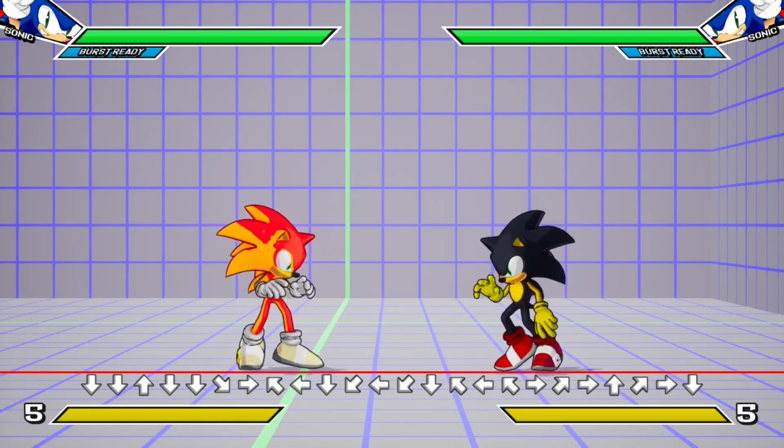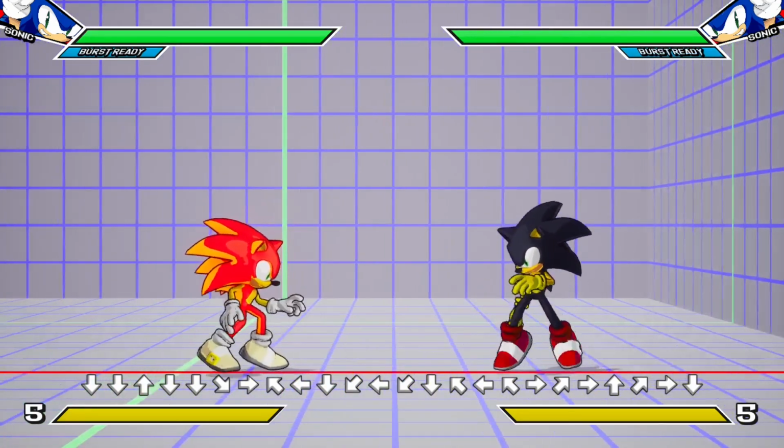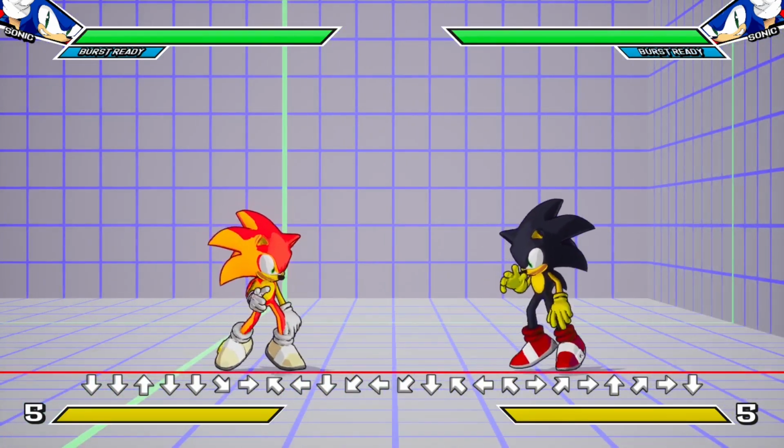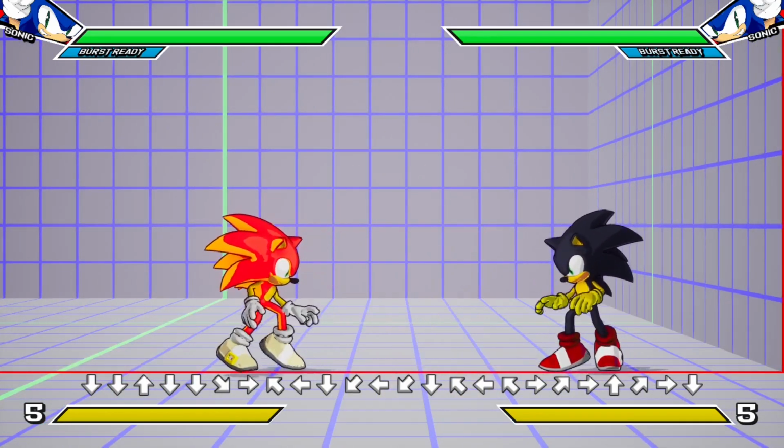So the quarter circle forward light, the lightning. This is also a really good move in Sonic's kit because it keeps you on your opponent even if they are push blocking.